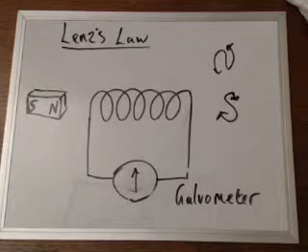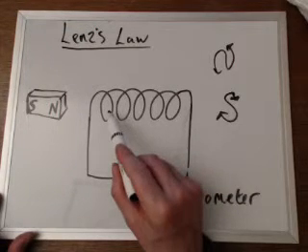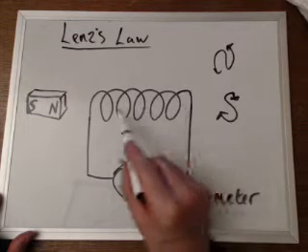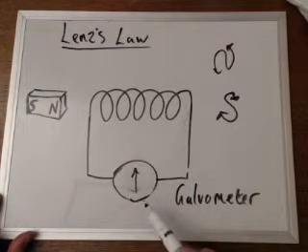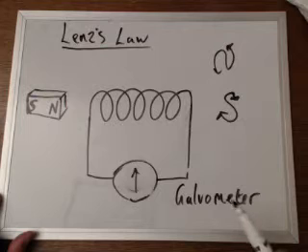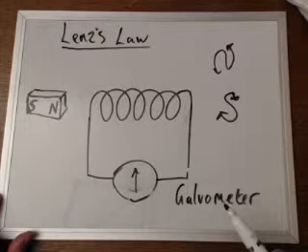In this video we will look at Lenz's law primarily, but also of course we will have to talk about Faraday's law at the same time. Now here we have a setup. We have a solenoid, a load of coils of wires connected to a galvanometer. Now galvanometer is a very sensitive ammeter.